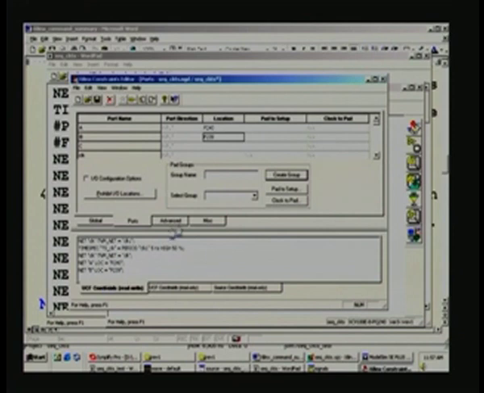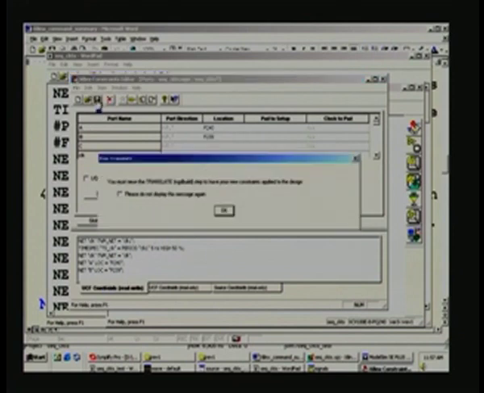So, the next step is to save this. If you save, it will go into the UCF file. The warning that it is giving is because you have made a major change here, which is totally different from what it was earlier. All the pin configuration, the clock, everything you must have changed. So, all this will have to take effect totally.